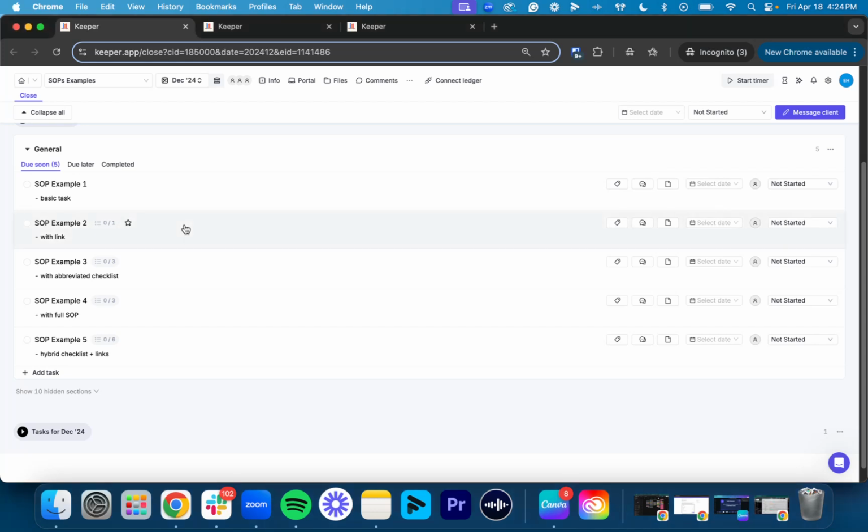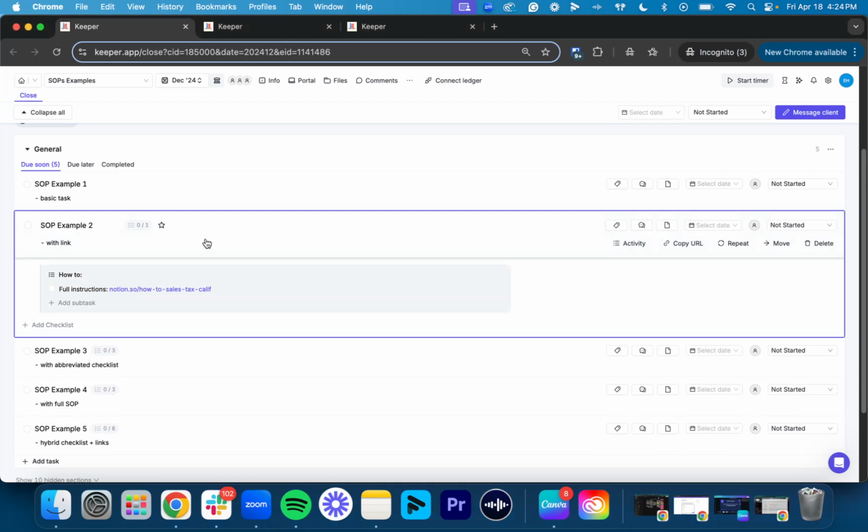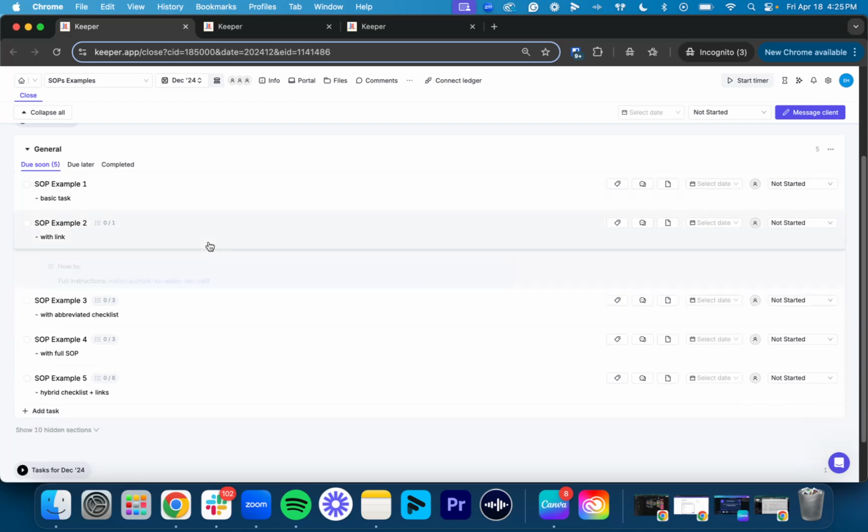So if we want to integrate a link, we can open up the task. So you're in editing mode and you can see the checklist. Then you can add a checklist with the link here. Any link in these checklists will be able to take you directly there and be hyperlinked. So that can make it really easy to start with what you already have, but integrate those links here in Keeper to make the navigation smooth between systems.